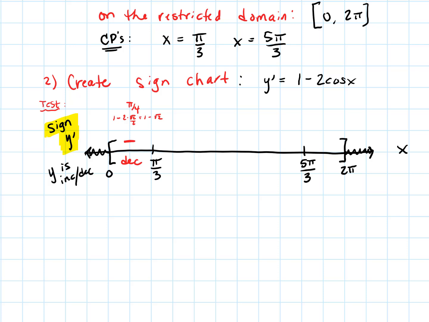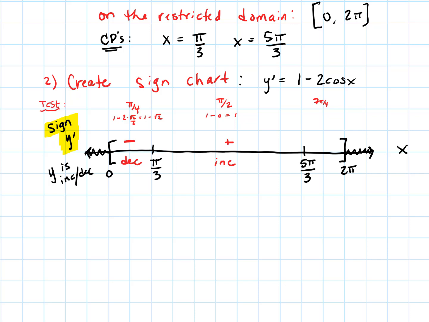So 1 minus root 2, being a little bigger than 1, is going to give me a negative. So I know that the sign of the derivative here is negative, which means that we are decreasing on this interval. Then I pick a test point between pi over 3 and 5 pi over 3, and I'm strategically picking ones that'll be easy. So I'm going to pick pi over 2. I plug that in, and I get 1 minus 0. Of course, that is 1, so that is going to be positive. Cosine of pi over 2 is 0. Oops, I forgot to write increase. That means we're increasing across that entire interval from pi over 3 to 5 pi over 3.